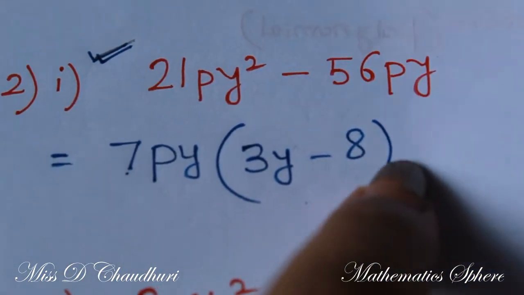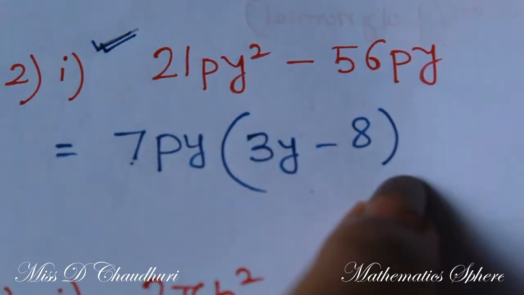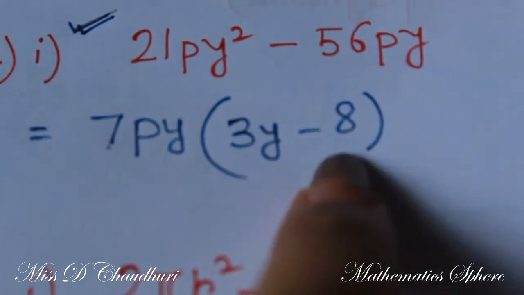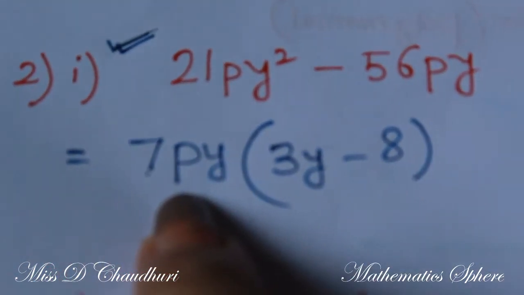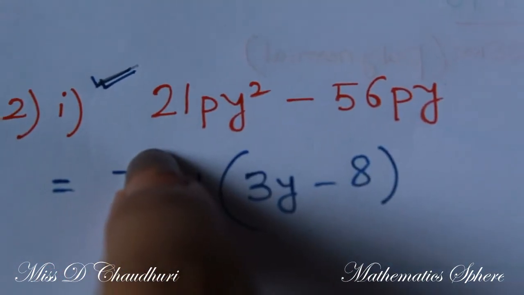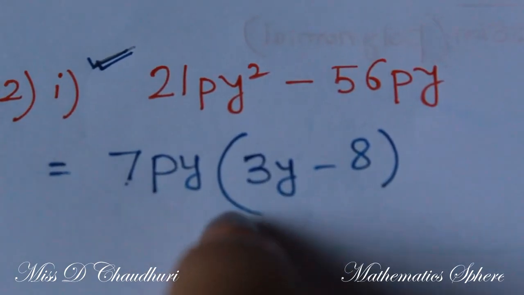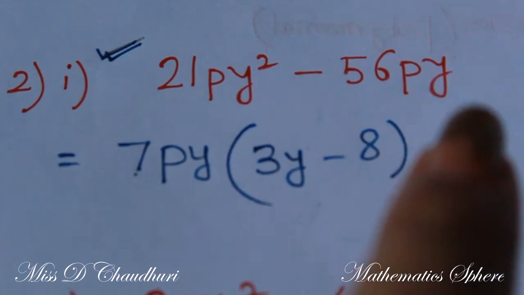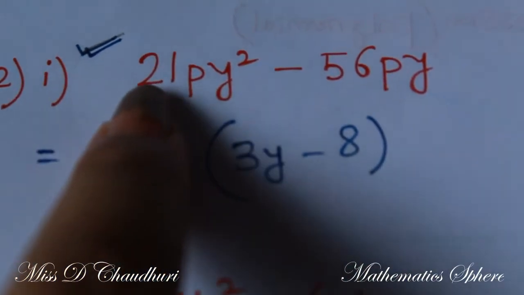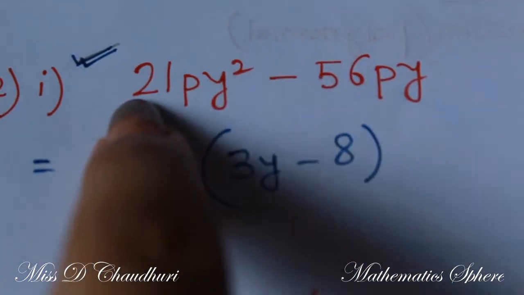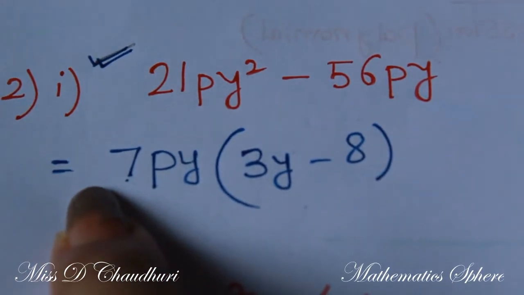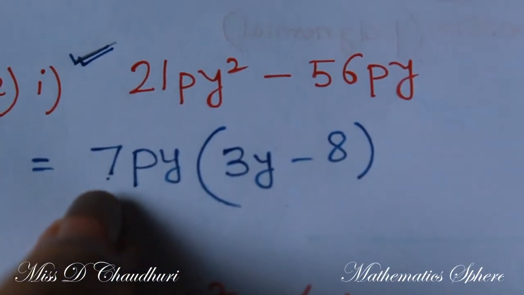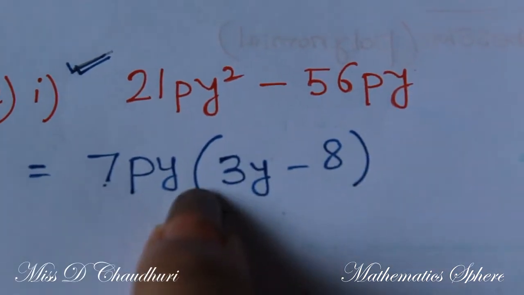So no literal factors will be coming here. This is the factorized part, meaning if you multiply this monomial and this binomial together, you are going to get this expression. This is a very easy type of factorization, but this is the building block of the thing. Whenever you get this type of sum, from the numerical part you take the common one, and from the literal parts you take the lower powered one in the common part. Then in the bracket, write whatever is remaining.